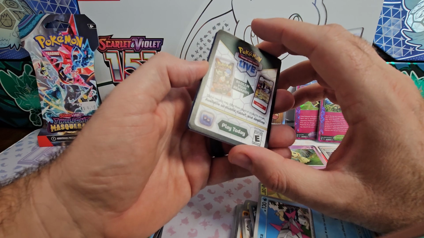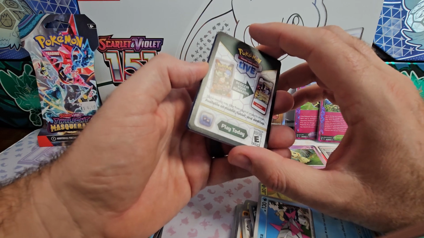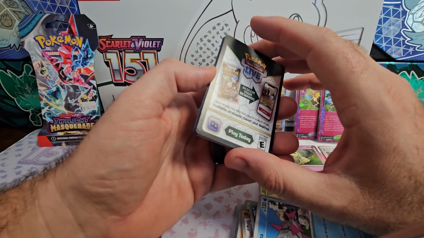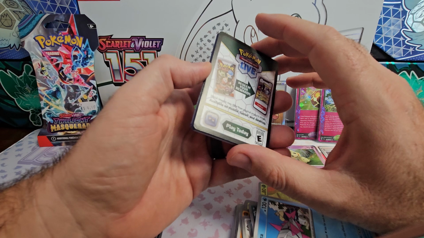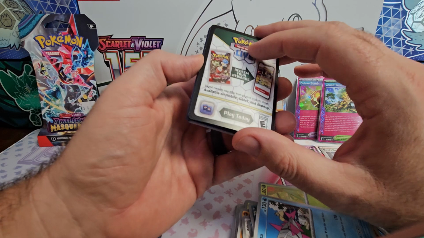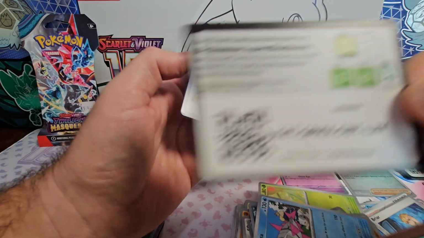Chase cards, I still need the Applin IR, the Dipplin IR, and the Eevee IR. Oh my gosh. And then we all know I would love to see another Frog, so if I could get another Greninja SIR, that'd be great. And a couple of the full arts I'd really like to get. The Ursaluna SIR and the Carmine SIR are some other big chase cards for me too. So there we go. Code card.